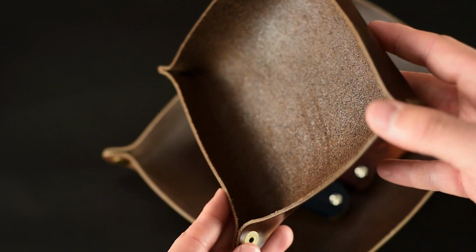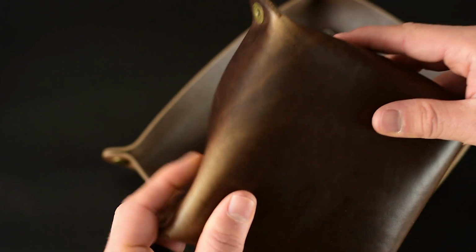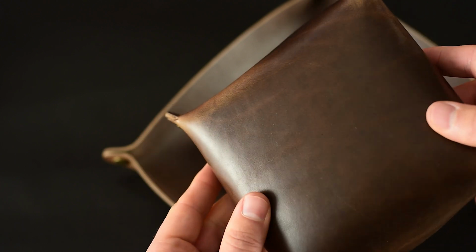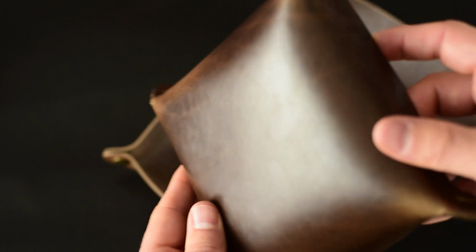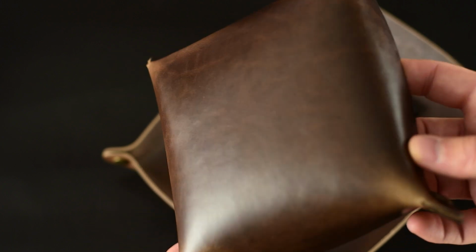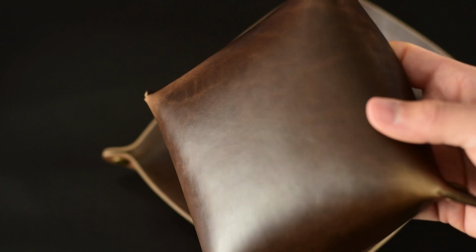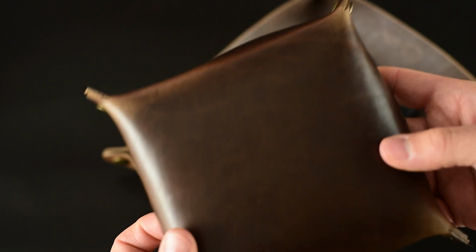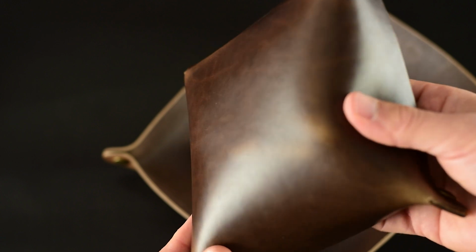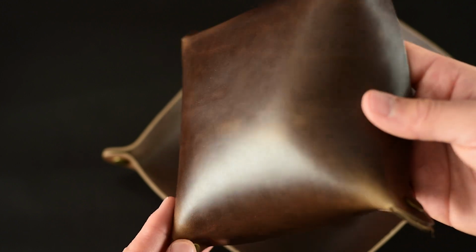And let's take a look at a Valet tray here. This is our original Valet tray that's symmetrical and squared. And this one is in natural Chrome Excel. Take a look at the pull-up effect on this natural Chrome Excel. Sort of like a golden taupe shade underneath when the surface is a little bit more dark. And this is a great piece to show you a little bit more of that character of the Chrome Excel. It's very polished and smooth grain when you compare it to something like the Dublin, which has much more grain character to it. And then again, the Chrome Excel is distinguishable by this pull-up effect that you can see by me rubbing my finger underneath it. It sort of lightens up the color underneath.